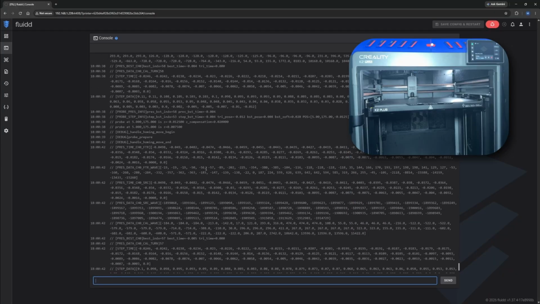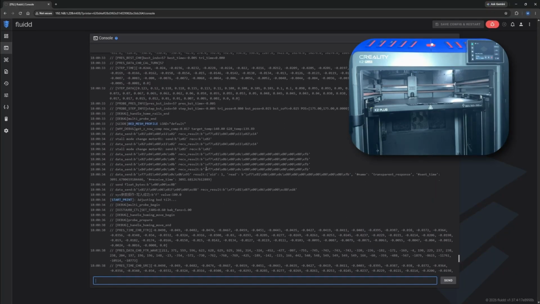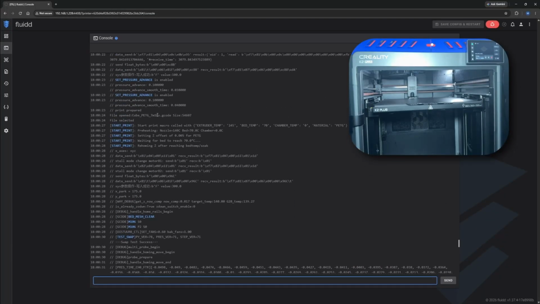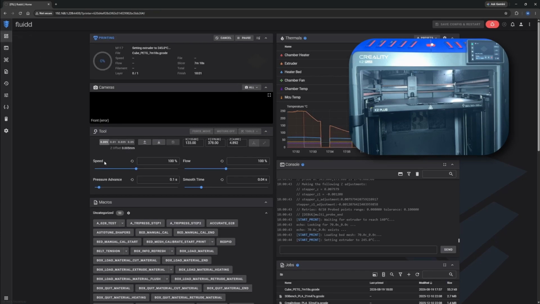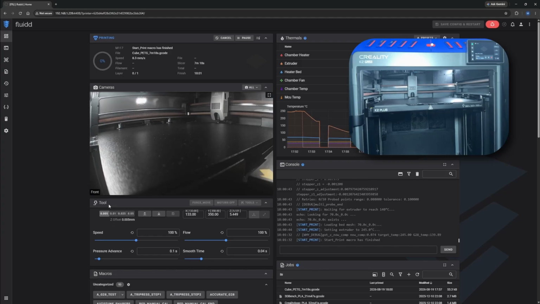While we're waiting for the extruder to heat up, see if we can find it. Okay, so right here it sent the material, PETG, and now it called the Z offset 0.005 that we put in overrides.config. And if we look back in Fluid, there's our 0.005 offset.